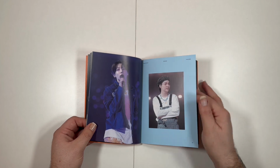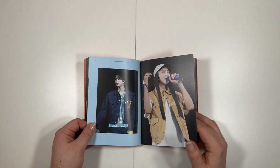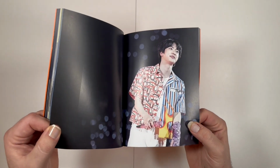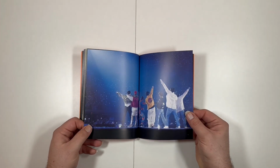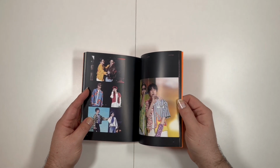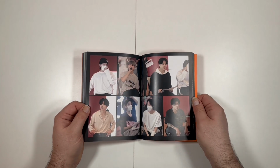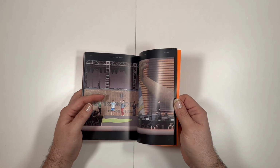Oh, Yoongi looks cute with his glasses and his beret. Oh, not everybody, but Jungkook and Jimin have glasses on. And then Jin had surgery on his hand, so he was in his cast. So he was limited in some things that he did, but he tried to perform as much as he could for the fans, because he knew. Oh, and then Jungkook gave us a preview of what was to come. More confetti. Oh, and this is their rehearsal studios. I'm assuming. Yeah, sound check, because there's people. Oh, yeah. Sound check tickets.